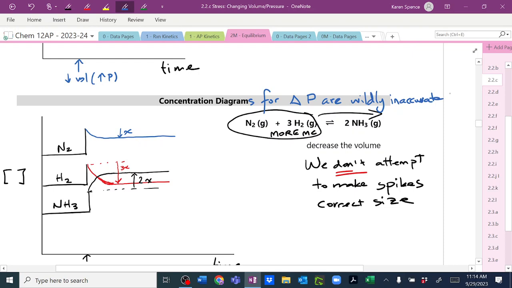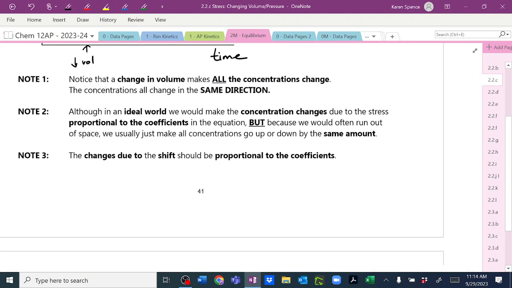Can I say it 3 more times and then you'll stop asking me about it? Just go with it. They're wildly inaccurate. They will not be on the AP exam. Don't try and make it accurate. It won't work, at least not in this context. If you want to get yourself a big piece of paper and draw the whole thing and have colors that overlap, you go for it. But we are not doing that as a class.